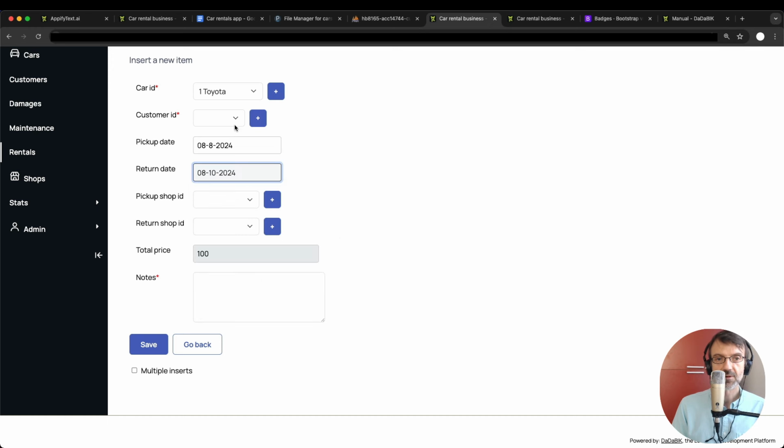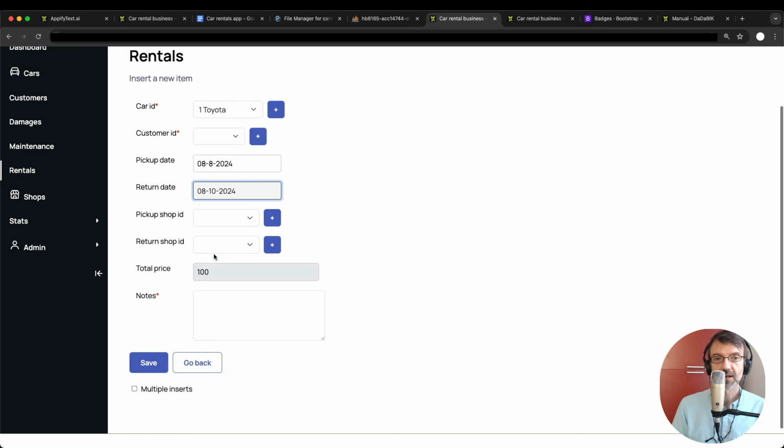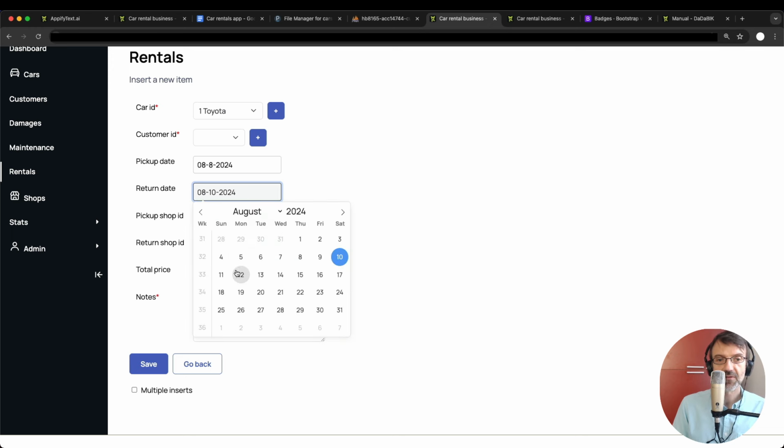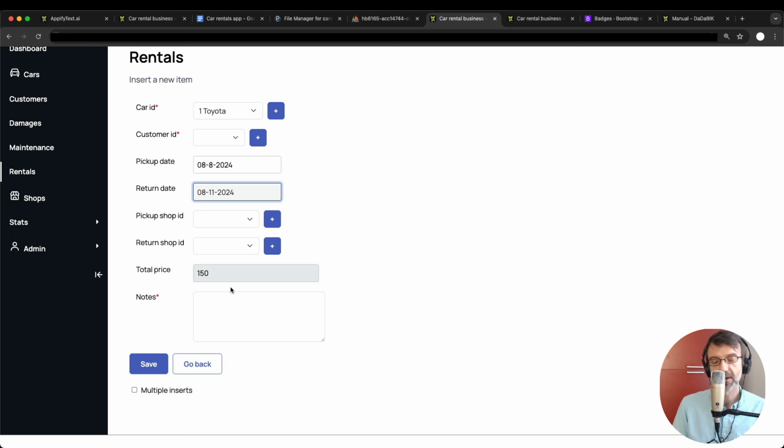Okay, so 2 days. We have a total price automatically calculated: 100. So probably the rental price per day for the Toyota is 50. As soon as you change this, everything will be adjusted. I mean, the total price will be adjusted. So 150, even if I change the car.